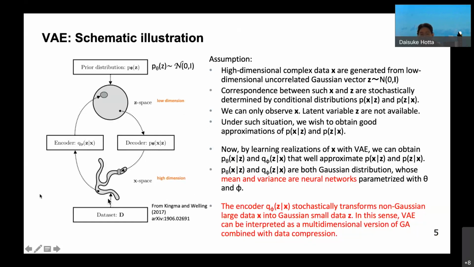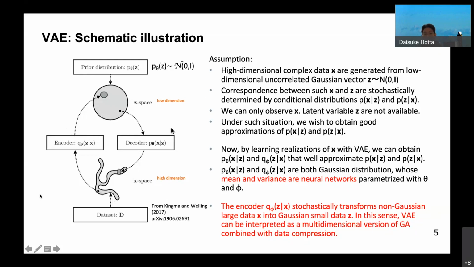We assume that high-dimensional complicated data X is generated from low-dimensional uncorrelated Gaussian vector Z. And how X is generated from Z is determined by decoder distribution. And how X is mapped to Z is determined by this encoder distribution.